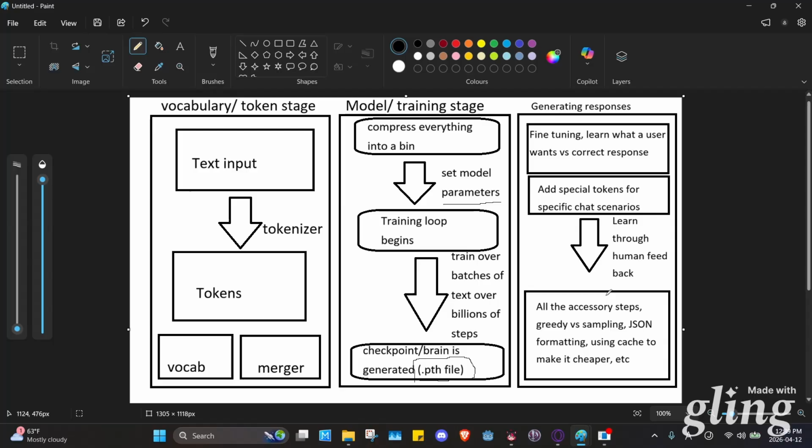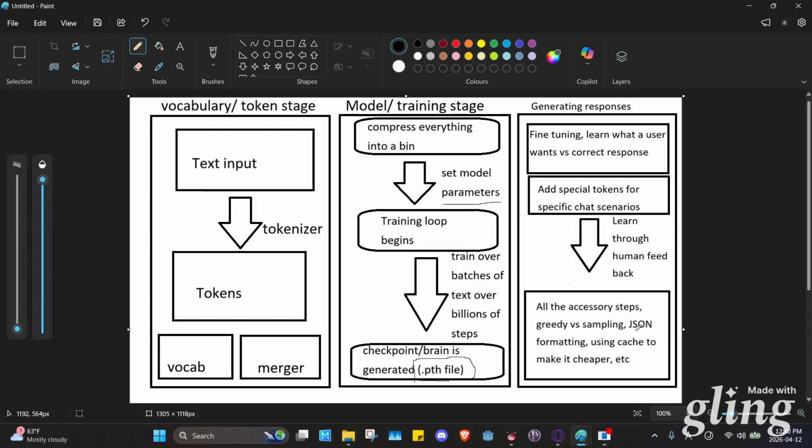Like I said, the AI could have features to where it could learn on its own, but that's more deep learning stuff that I might get into later. And yeah, at the very end, at this stage, like you're pretty much done. Here, you add all the accessory steps, like how you want the AI to generate its text. So greedy, for example, based on the stuff you give it, is going to generate the same text every single time that it thinks is the best possible response to you. Sampling is it takes the sample of K and V, and it takes basically a sample of the tokens, averages them out, and gives you the best average of the samples that it chose.